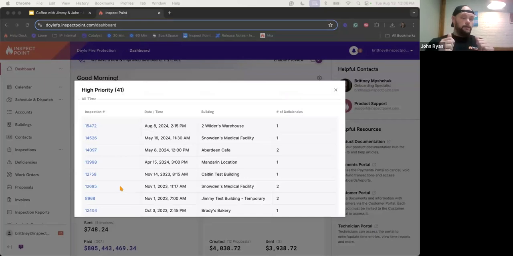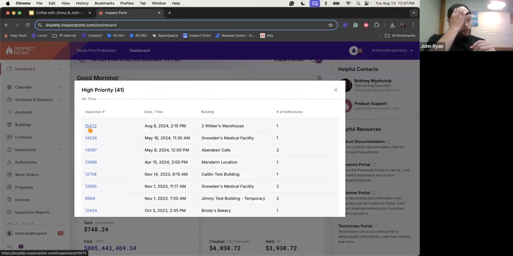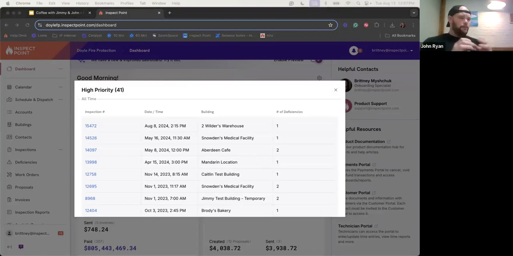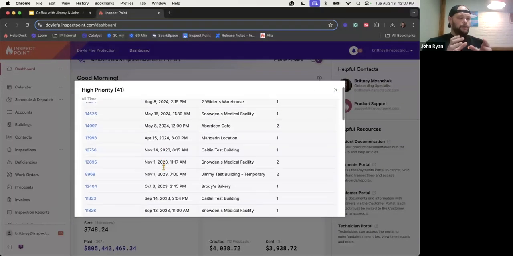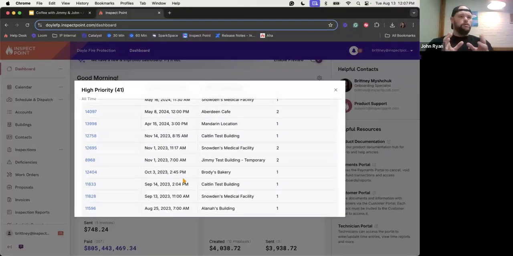So it's making you aware, hey, these are the high priority items that still exist. And this is where you can find those listed out. As Brittany, you can see some of the dates here. They do go back, and it's just letting you know, hey, this was then, and it goes back all time, just to keep you in the mindset of what's here, and these ones had deficiencies, et cetera. So again, this screen really leads us to just that ability to get what you need faster, and it's right in front of you as soon as you log in.